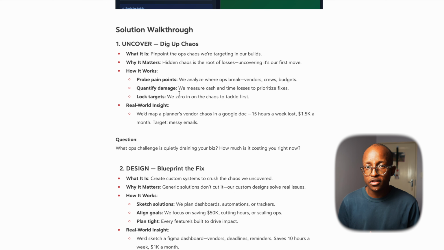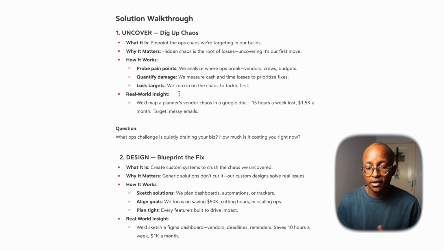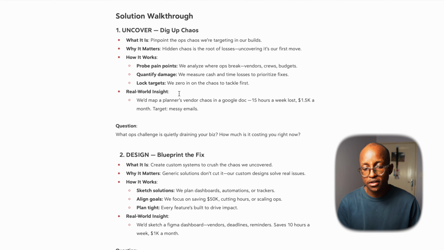So we go through a process of showing you, hey, if you don't have the system within what we're building out, and we super tailor it to make sure that we solely understand how your business works, and then we quantify the time and cash implications of that, and then we build. So then we lock in targets where we zero in on the chaos that we need to tackle first, because like the saying goes, a jack of all trades is a master of none.